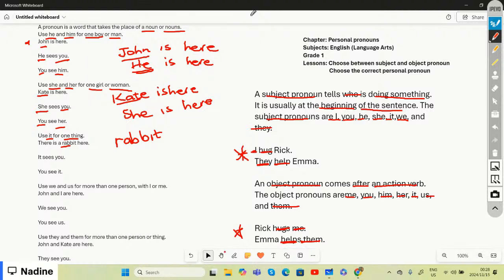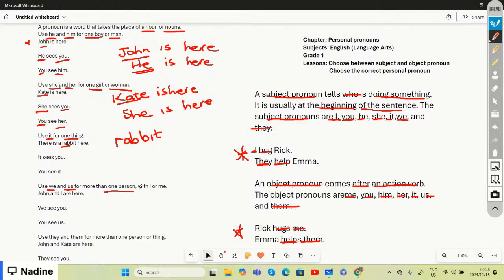All right. And then we have words like we. This is now where the plural form comes in. We use the words we and us for more than one person.